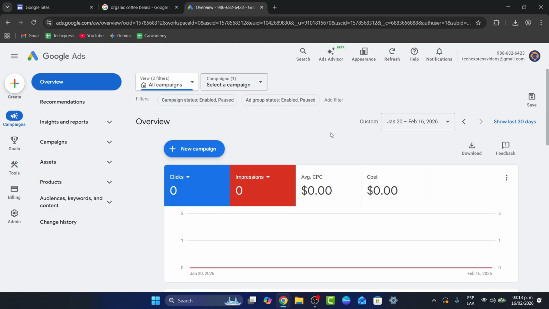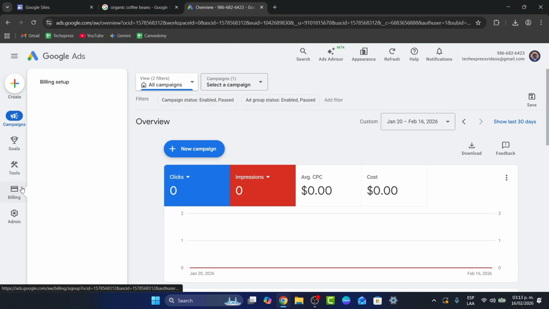Now, once you have successfully done that, you want to make sure that your account is protected against hacks, because it's really common nowadays. Enable 2-step verification for all users in your account, once again in your administrator settings. Use a passkey if possible. This makes your account nearly impossible to hijack and ensures your ad budget is safe from fake spend.